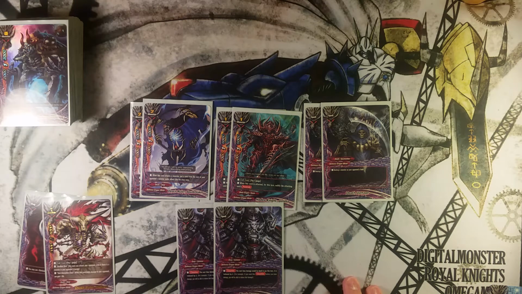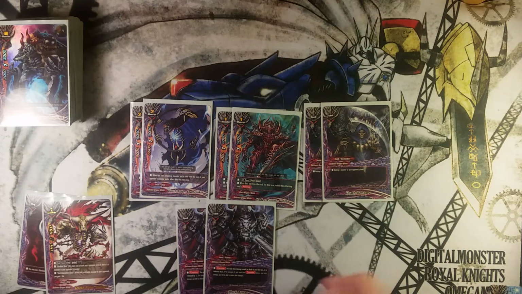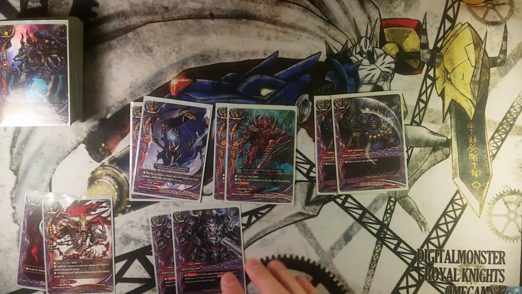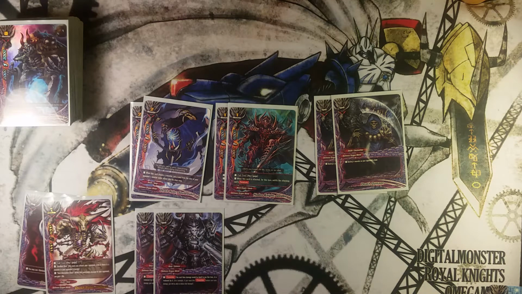Black Armor is in here pretty much just for the matchups against Death Ruler. With Death Ruler, you reduce damage by 2. So if your center is occupied and you have your open center nullifier and your center is occupied, then you can just play Black Armor.